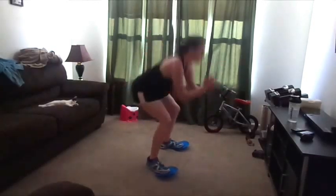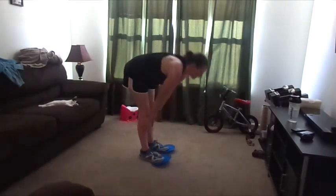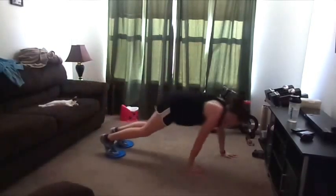Alright guys, ready? Now just get it tall and pull forward. Perfect. Stay here and get a nice little hamstring stretch while it lasts. We're going to walk you out and when we do that, you can feel free to bend your knees if you need to. You guys ready for this? Michelle, you're in your slides. Let's walk it out. Now just hold that plank and then walk it back. And hold the stretch. Walk it out. Here's the strength component. Hold it tight and then walk it back. And here's the stretch.